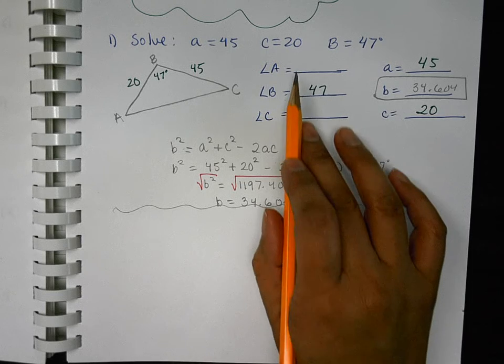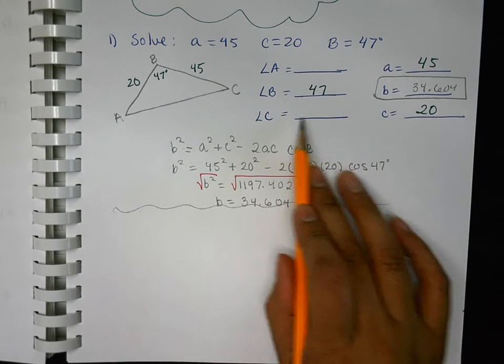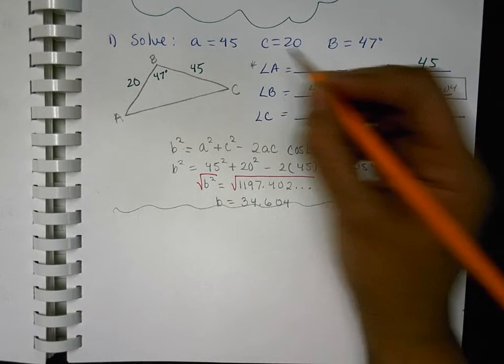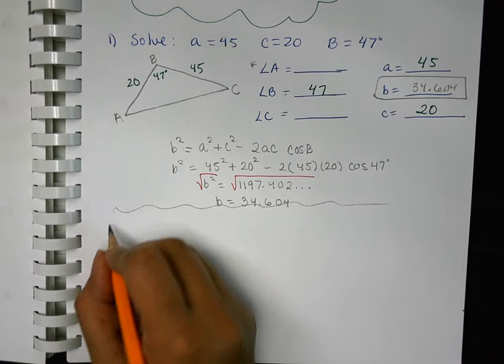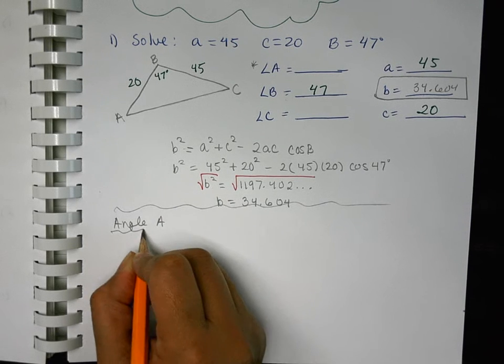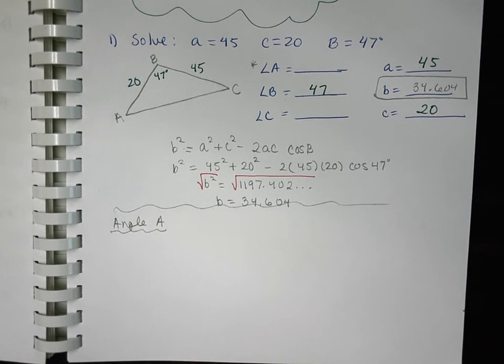No, I have side A that can work with it. I have side C. Do you want to just go in order and find angle A? Okay. So how to find angle A. Before I go any further, what do we know we're going to end up using if we're looking for an angle? I heard somebody say it. What is it? Inverse key. Eventually we're going to use the inverse key if our angle is what is unknown.